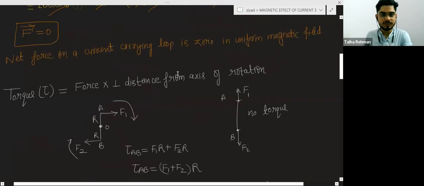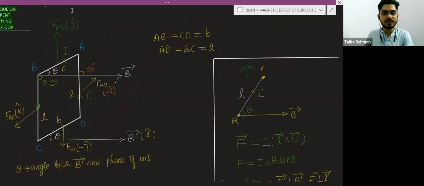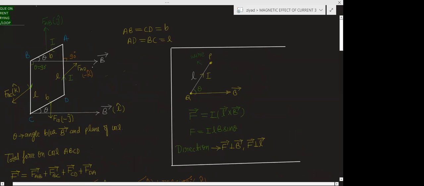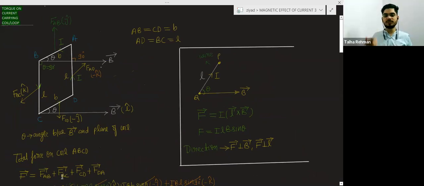Okay, just take the screenshot of this derivation, and in this derivation there are a number of things. Whenever you do a derivation, there are certain things, like there can be the integration, there can be the direction, there can be calculation, there can be trigonometry. Okay, just take the screenshot.